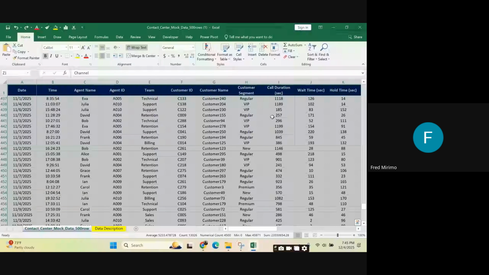All columns must have a name for you to be able to insert a pivot table. Otherwise, it won't work. So we can highlight this data this way.